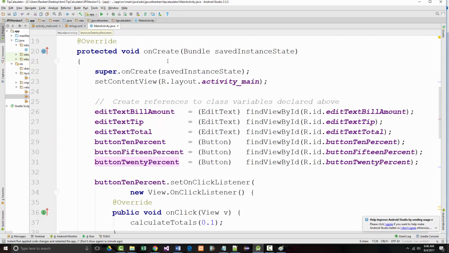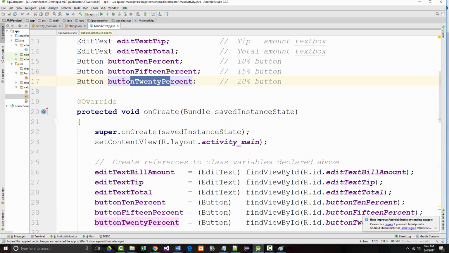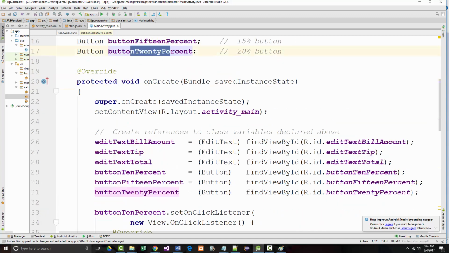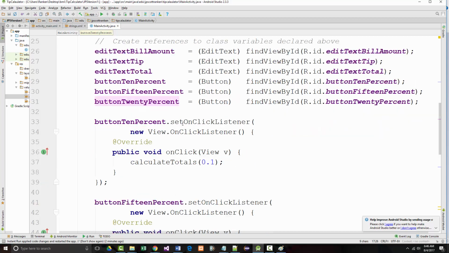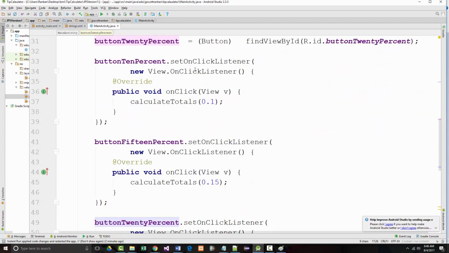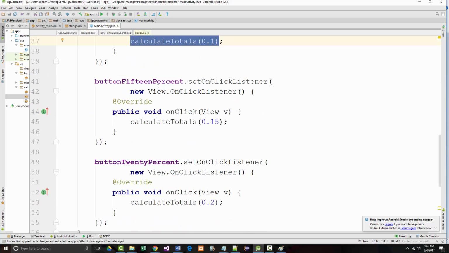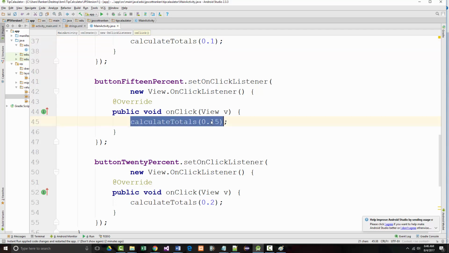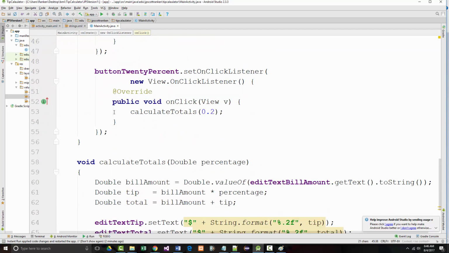In here, we added the references. So here are the references to these 6 buttons. And then we added on-click listeners, which said when we click the 10% button, call calculate totals and pass 10%. When you click the 15% button, call calculate totals and pass in 15%. And when you click the 20% button, call calculate totals and pass in 20%.